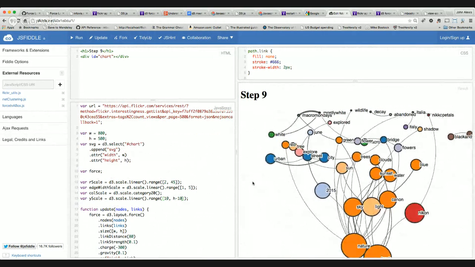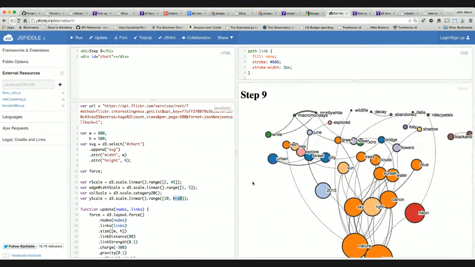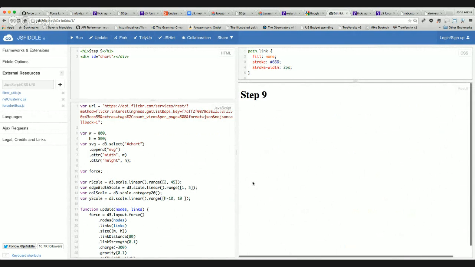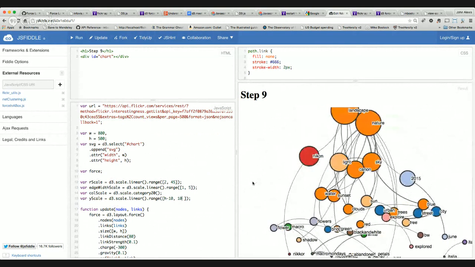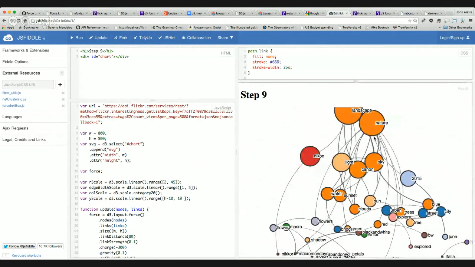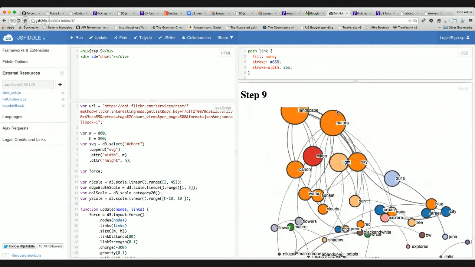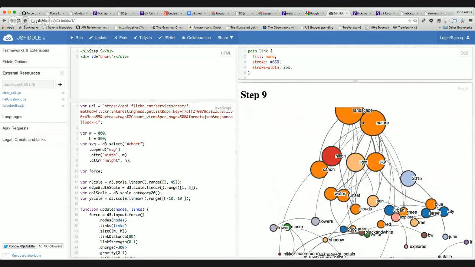But I don't want that. I want the opposite. So a nice trick with scales, and please notice this, I'm going to change the order of the scale so that it goes from h to 10. Lucky, huh? So now things go to the top. That's typical with scales. Just by doing that, the scale will know that it has to switch things. And now each node is on that position, and the y position is exactly the ranking. I would say it's kind of like a scatter plot, network diagram. Is that clear, what I did there?